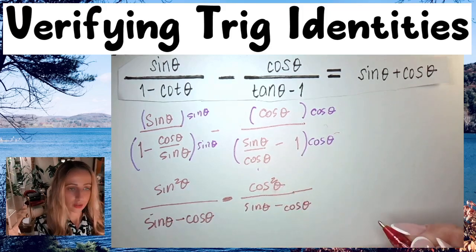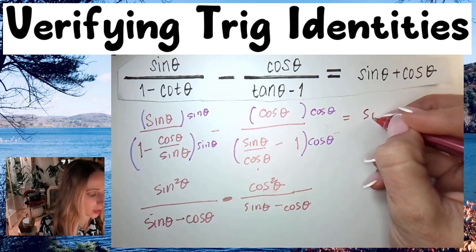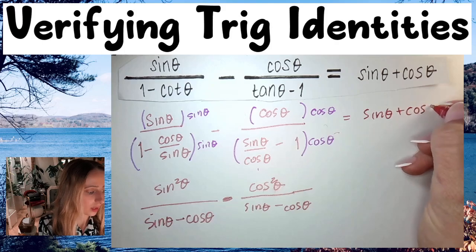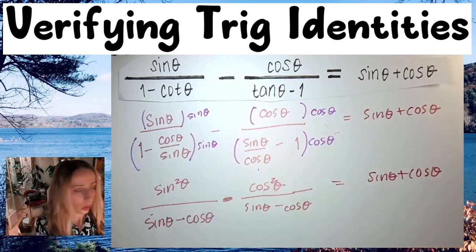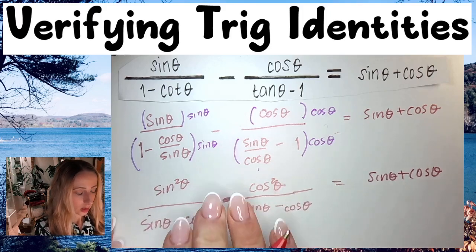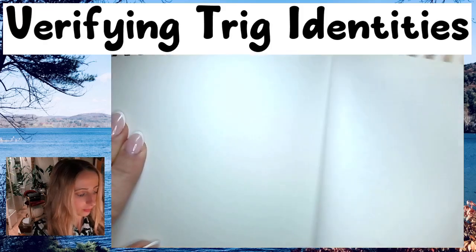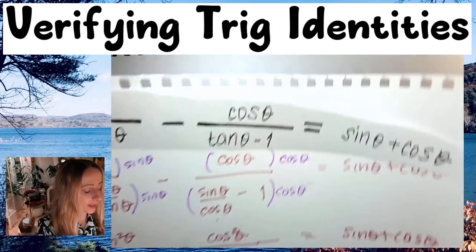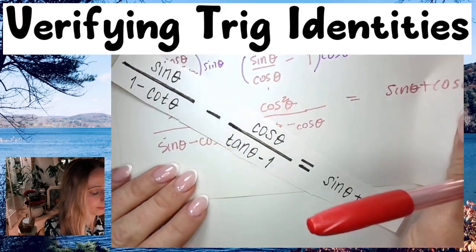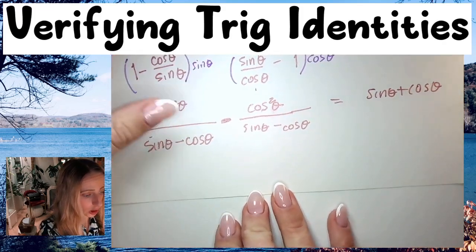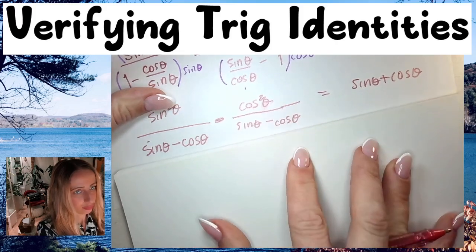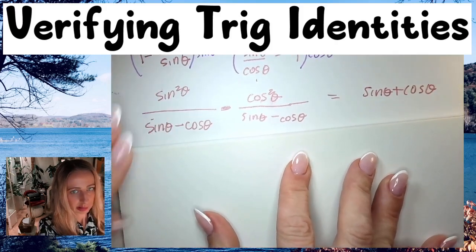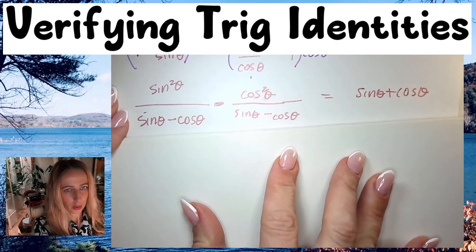How wonderful, how convenient is this working out? So again, this equals that right side, sine theta plus cosine theta equals sine theta plus cosine theta. Maybe you just draw an arrow the whole way down. I think it's better for most people if they just leave that on the side for a reminder, okay? Sorry, I'm trying to do this the best way. Okay, here we are, right?